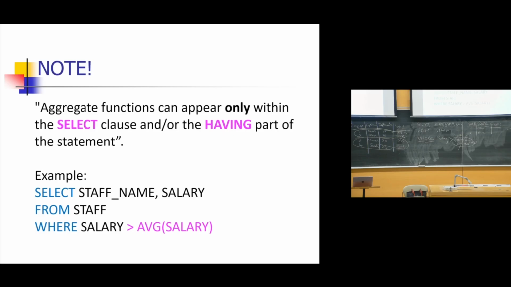But can you write something like this? Select staff and salary from staff where salary greater than average salary? No. The reason I mention this is because it was a question asked by one of the students: why can't we easily write this, and then in the where clause just write where salary is greater than average salary? Because we simply cannot do that in SQL. You cannot use aggregate functions in the where clause. You always have to use that in the select part. So if you write salary greater than select average salary, then it's fine because you're using aggregate functions in the select part.